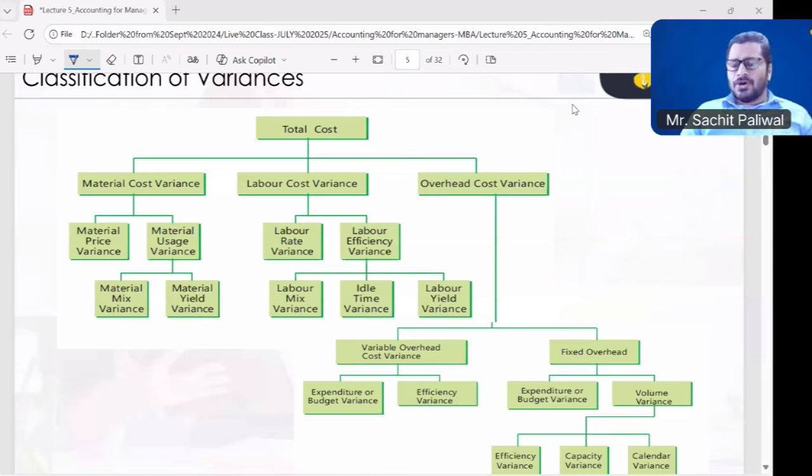No problem if you're not from the commerce background, so it's not necessary. But I'm just giving you the idea of what SEMA is by comparing it with Indian bodies. In India, we have the Institute of Chartered Accountancy, the Institute of Cost and Works Accountancy, the Institute of Company Secretary. Similarly, there's a foreign body called SEMA, and there are many other bodies like CMA in USA, CPA in USA, ACCA in European countries.